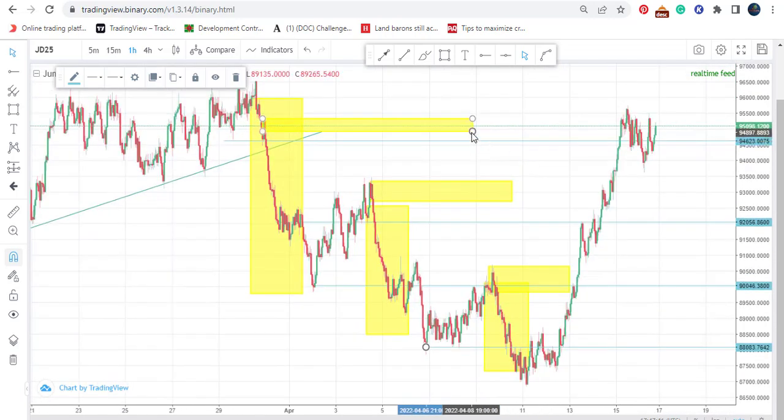So what do you consider on the order blocks? You are going to consider only valid order blocks. So what is a valid order block? In simple terms, it's an original and fresh order block. If an order block is not original and fresh, it means you are going to be looking for a reaction from the flip zone.